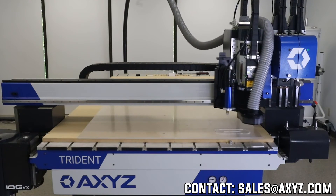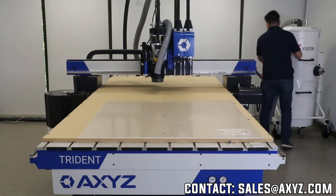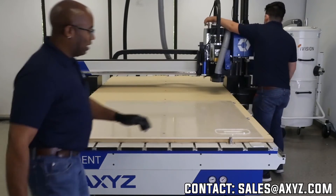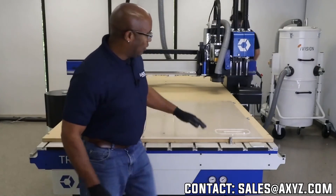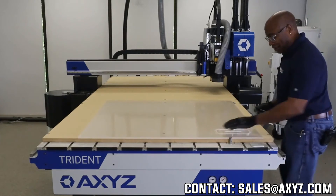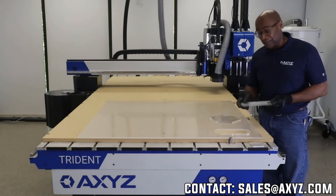The job is finished. Let's go take a look at that finished part. As you can see, the pins came back up automatically — these are my alignment pins. This allows me to go from one sheet to the next by simply pushing up against the pins. I'm going to pull the part out. As you can see, very little, if any, dust on the table.